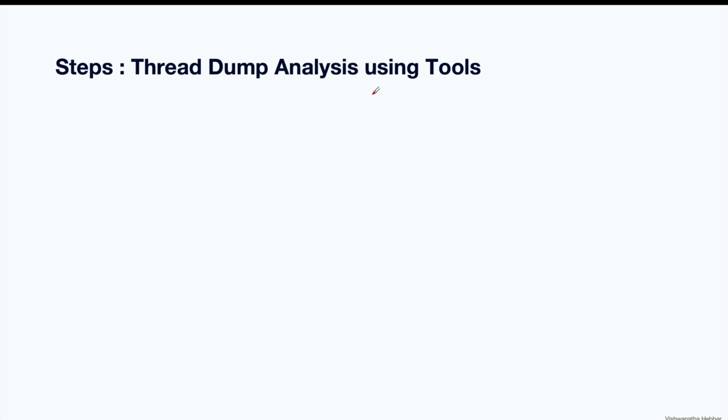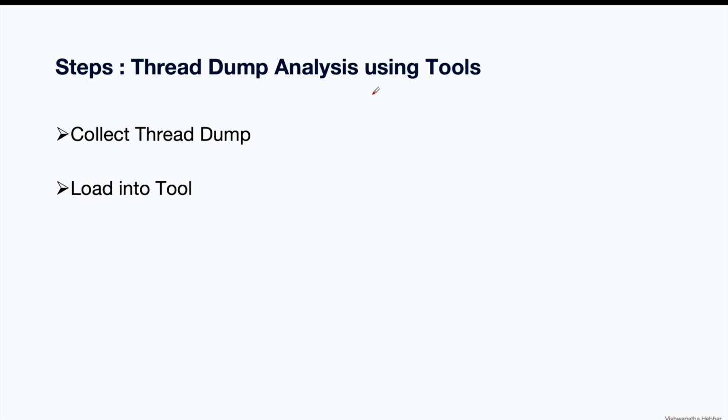The steps you generally need to follow for thread dump analysis using a tool are somewhat similar to the thread dump analysis that you do using a manual process. First thing is you collect the thread dump. We have already discussed how to collect or take a thread dump, right?